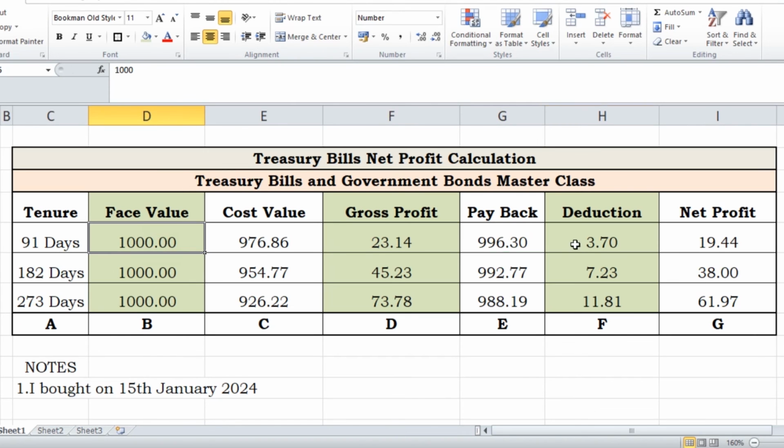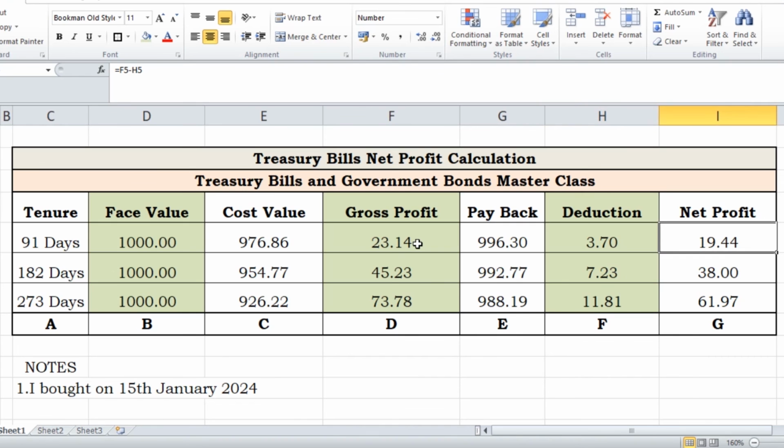If I do the face value minus how much I was paid, I can figure out exactly how much the deduction was. So this deduction, we know that it's withholding tax plus the handling fee. So it was 3 kwacha 17 ngwe, it was 7 kwacha for this one, 7 kwacha, and there you can see that the deductions are quite small.